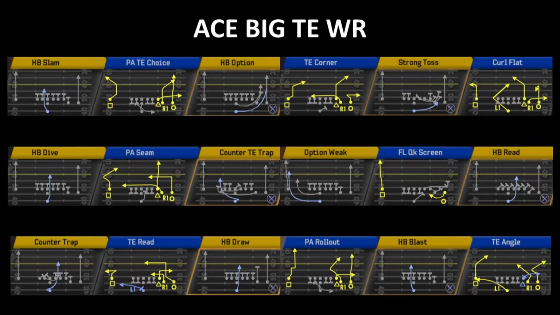Halfback draw is pretty good. PA rollout is okay. There's a couple of routes I would change up. Blast, it's really no different than slam in a sense, but it's a good play. And then tight end angle isn't too bad either.